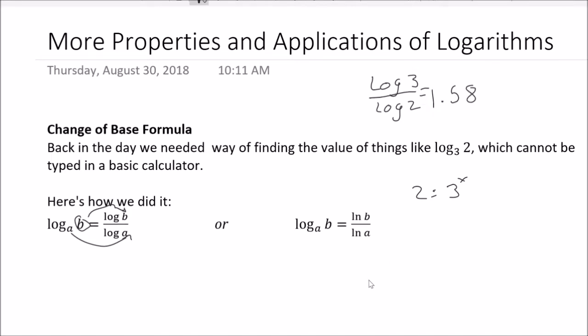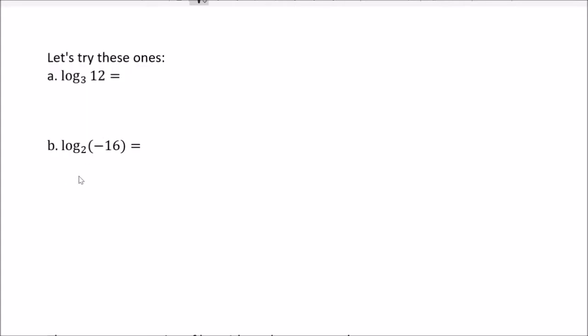All right. So this same trick works if you use natural logs. So you can take any logarithm with any base and you can write it as natural logs. Technically, any base would work as long as you're consistent. So base 10 on both of these, base e on both of these. It doesn't exactly matter, but those are the two that our basic calculators know how to do. So that's all the change of base formula is. Now go ahead and try these ones and get a little practice. Make sure you know how to type them in. Okay, when you're ready, hit play again and we'll compare.